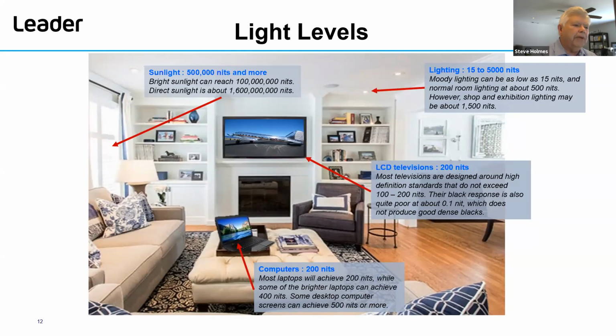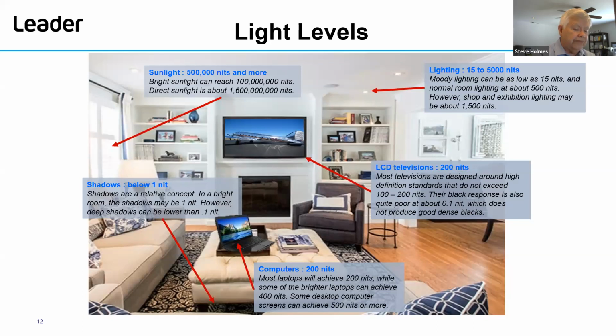Some of them go up a little bit higher than that, but most of the brightness off of most laptops is right around 200 nits. Things down in the shadows will be well below 1 nit. So the human eye can see way, way, way below 1 nit. And one of the things that HDR does is it does give us more detail in those dark areas also.